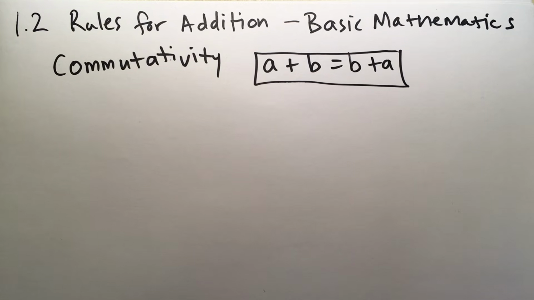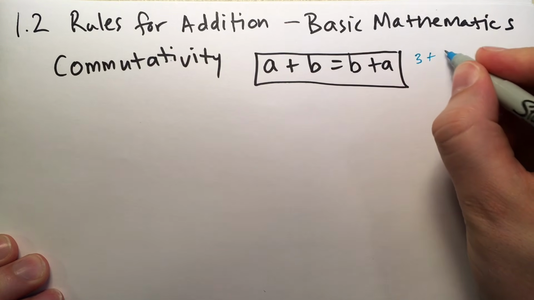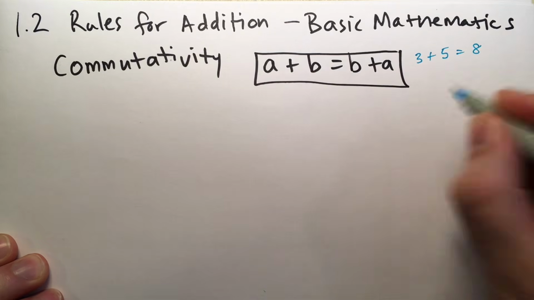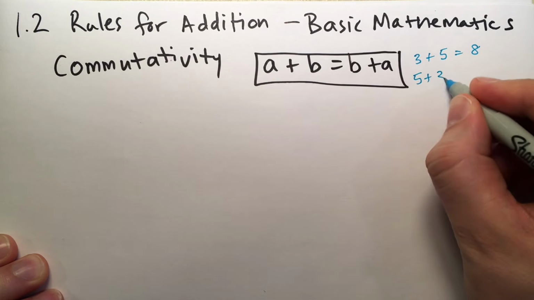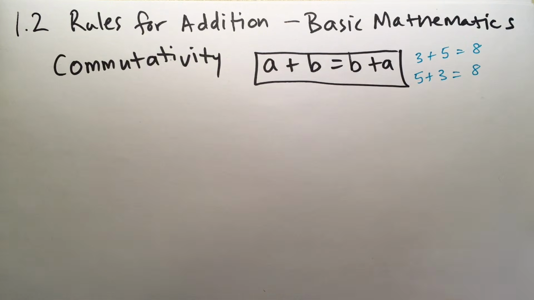This just basically says that you can add numbers. If you're adding 1 and 2, for instance, you can do 1 plus 2 or 2 plus 1, same thing. The example he gives in the book is with 3 and 5. If you take 3 plus 5, that's going to give you 8, obviously. But you can do 5 plus 3 as well, and that also gives you 8.